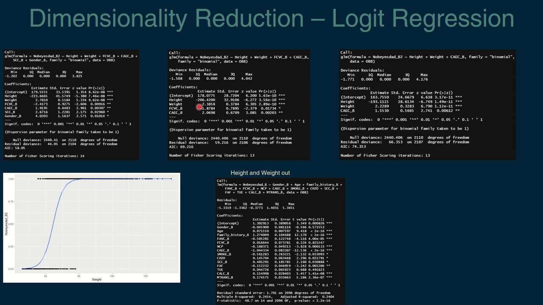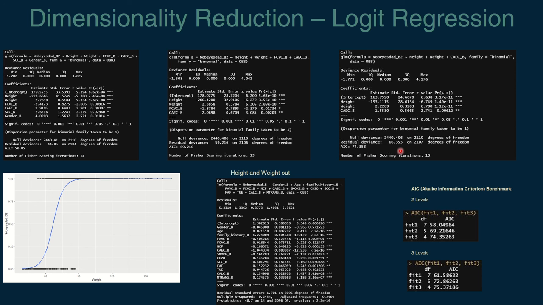And then because height and weight were really used to create the regressor, the predictor, I got rid of height and weight, and what I found out was that many variables were actually statistically significant to predict obesity. That might be the reason I was not able to get rid of any on my PCA analysis, because overall they're all important.